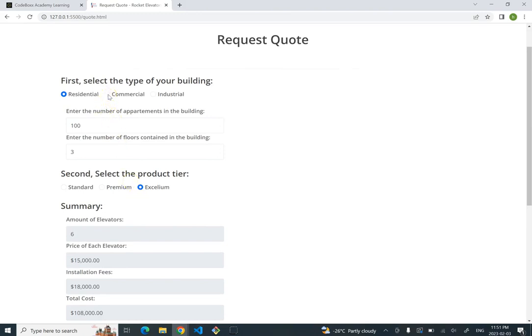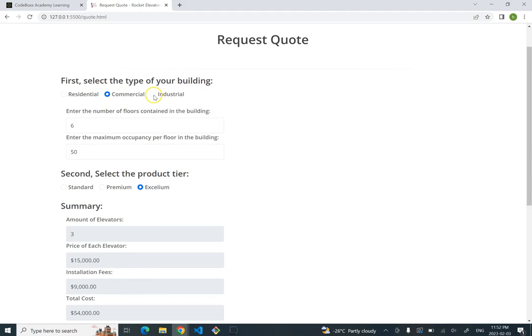And click on commercial. So I have new fields, and it empties all the fields. So I can put the new result, number of floors 6 and maximum occupancy 50, and standard. So price of each elevator, installation fee, and total cost. Premium gets a different result, and Excelium is more expensive than the other one.